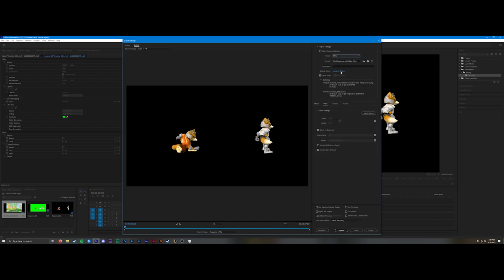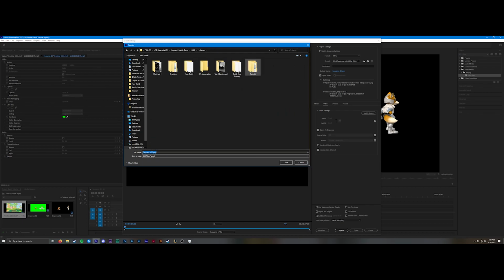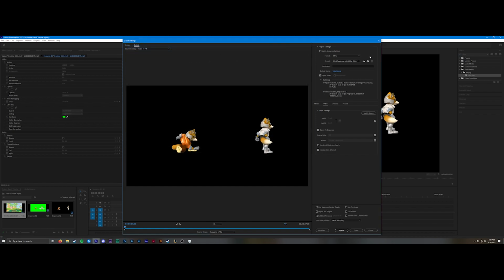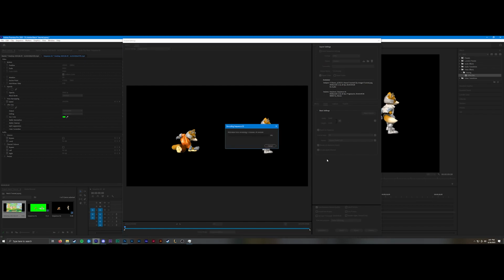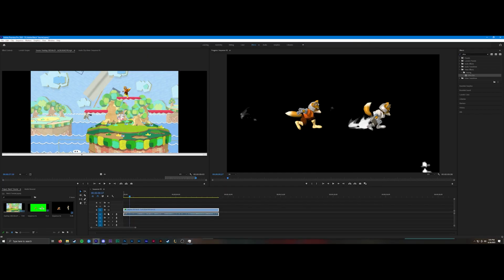So what we're gonna do is just export to a PNG. I'm exporting in 4K just so I can have larger resolution clips. And basically I'm going into clip images, which is a folder I made to put all of my individual images inside. So this will take a couple minutes to export, render at maximum depth, and now we just wait for it to export. So now it's done exporting, and basically we should have all of our images ready.